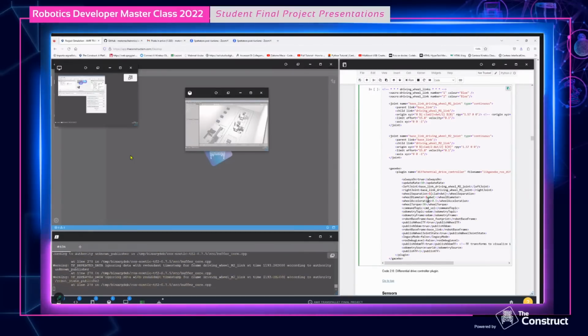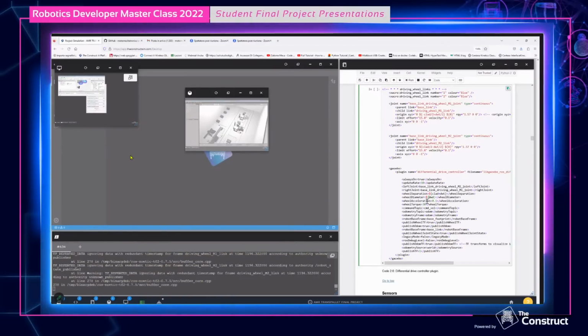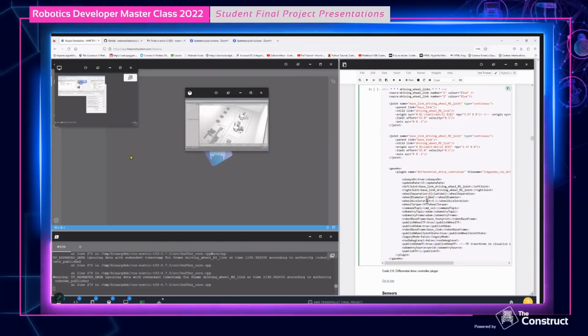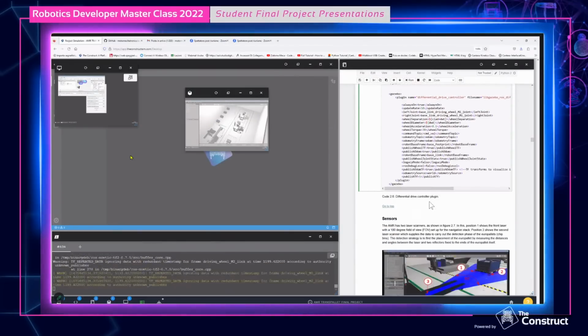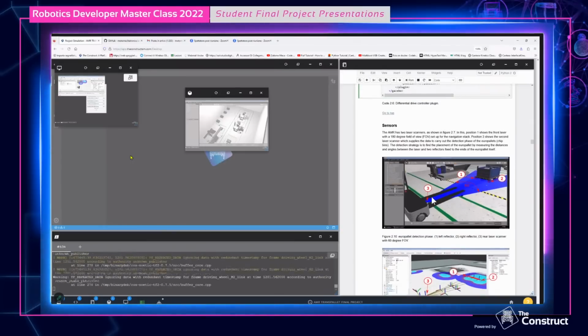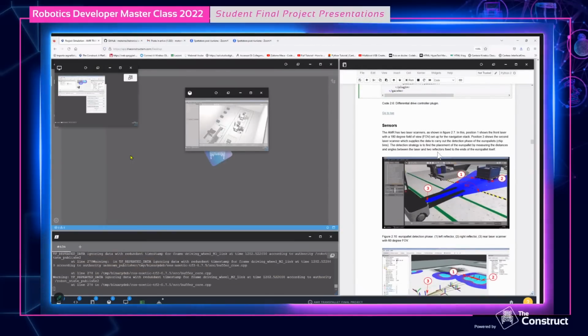I use a parameter DWD because at the beginning of the project I tried to change this value different times. And at the end I speak about the sensor.